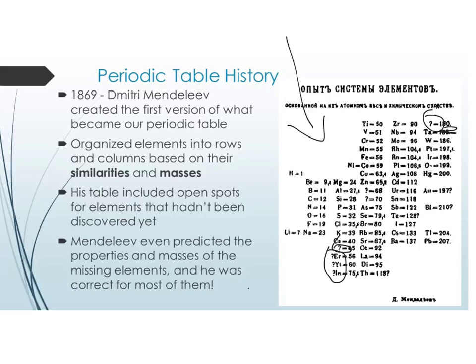Not only did he predict that these elements would be there, and predict their masses and their properties, but for the most part, he was dead on. He did a really good job at it. Was he 100% correct? No. Who is? But maybe Gregor Mendel was, but not Mendeleev, sorry. But he did a really, really good job, which is pretty impressive. Good for you, Mr. Mendeleev.